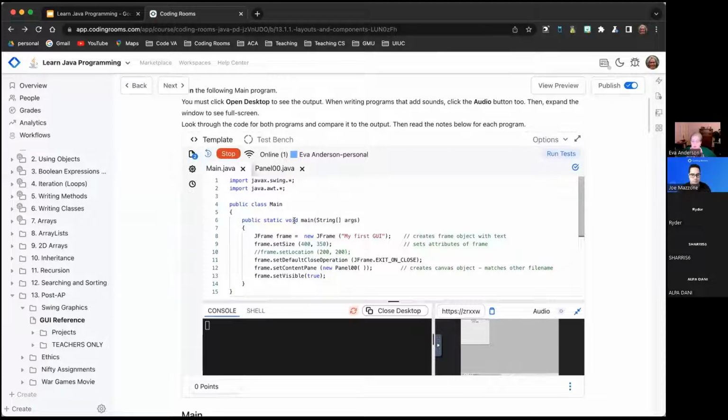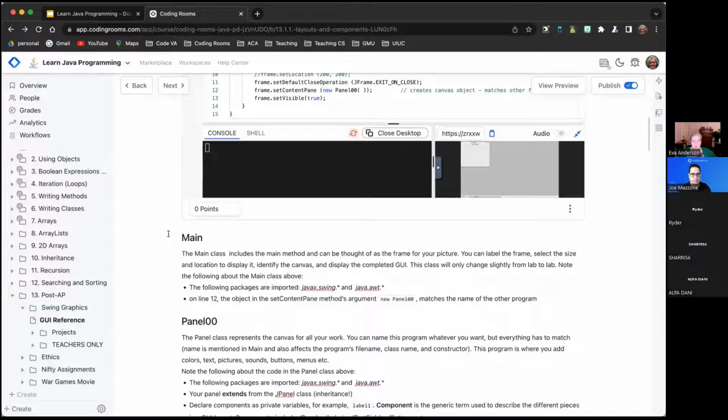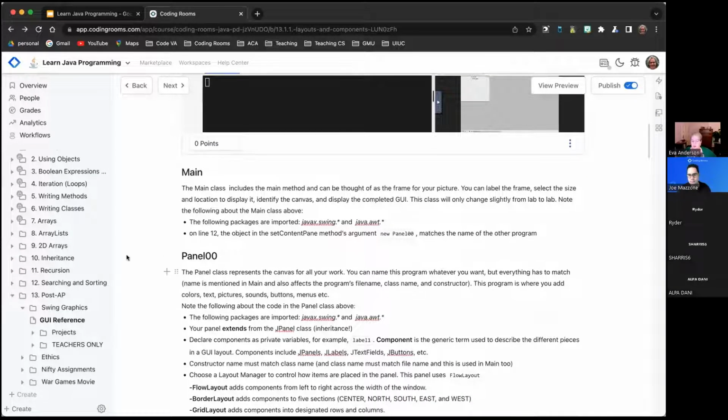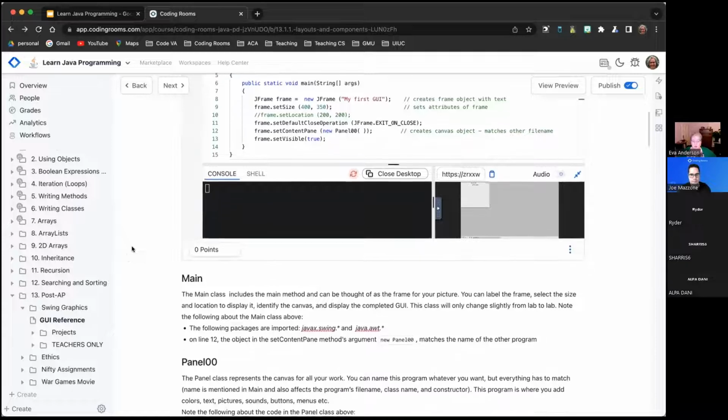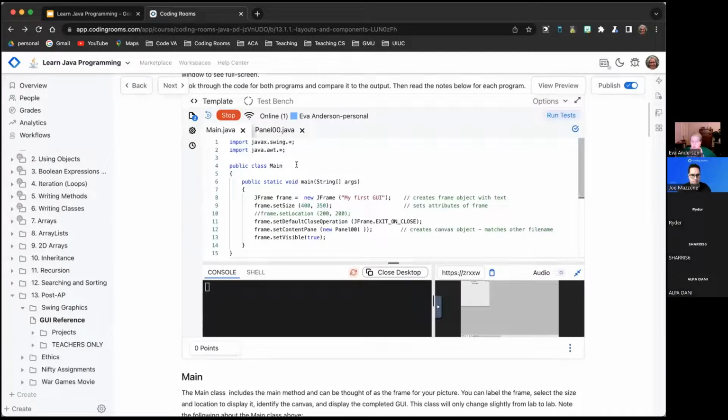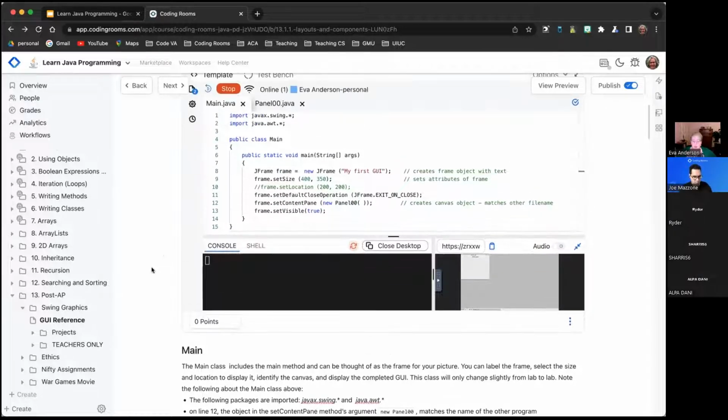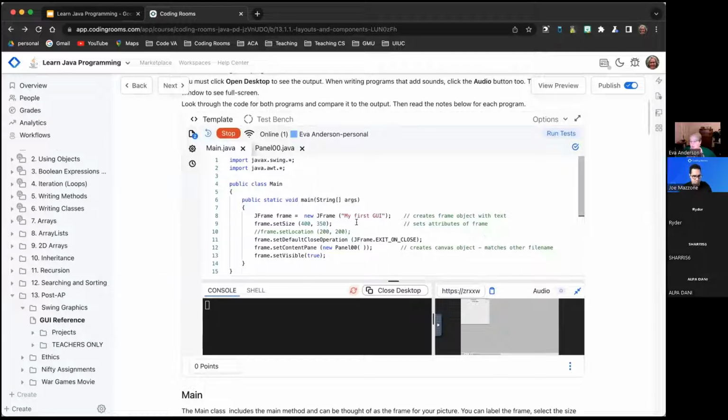So underneath this first interactive window, each of the programs has some things that are noteworthy, in that both of these you could download and put on any other IDE and they would work fine as long as you have access to Java. So it has some notes about the imports that you need here for main. The biggest thing, main is really not where the students will be working. Main does give the title of that outside frame, which is not super interesting or noteworthy, but that is where the title of the frame is put.